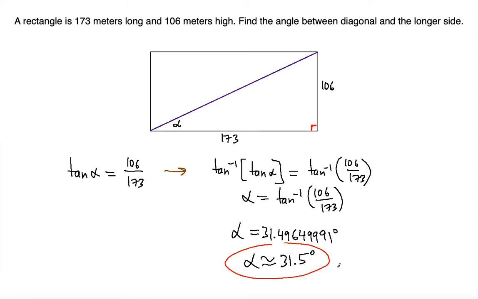Now, this is just the way I see right away. You could have also used the law of cosines if you found the hypotenuse using the Pythagorean theorem, right? Then you would have had three sides and only one missing angle, right? You could have used law of cosines to find that, but that's more work, right? What I see here is that you can use arctangent right away and find the alpha angle this way.